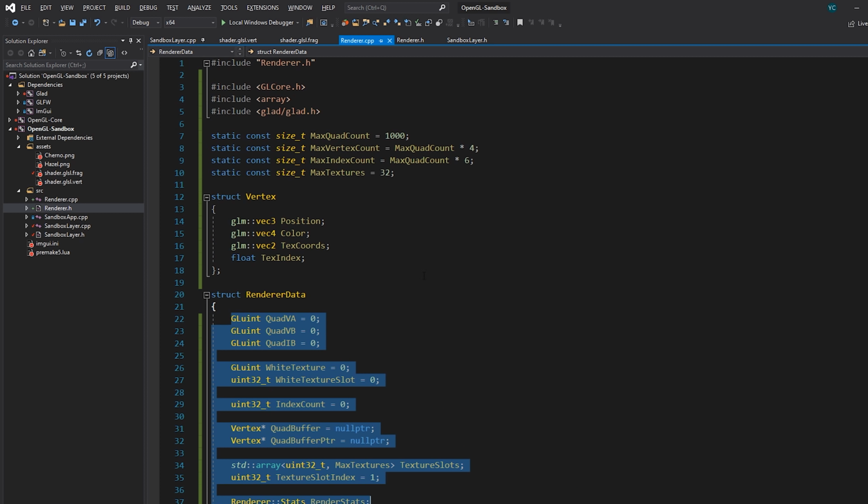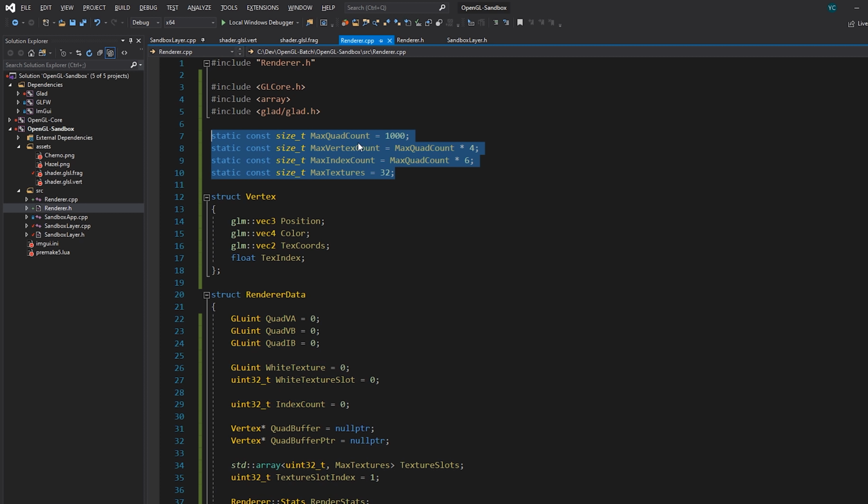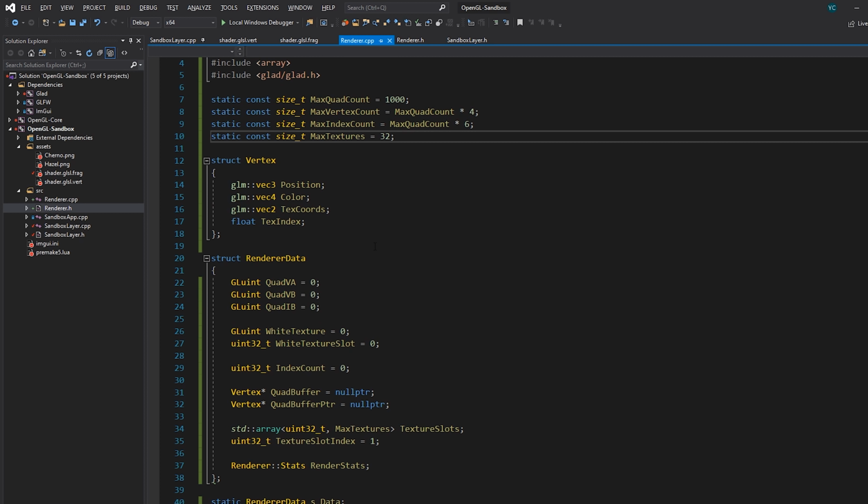this renderer. Up here, I've also got a few constants that basically define the max quad count, the max vertex count, index count, and how many textures we can have. Now, a few things to note is that at the moment, I've written this as 32 because I know that the platform that I'm on has at least 32 texture slots. However, what you would probably want to do in a more serious setting, in which you're not writing this within an hour, is query the driver to find out how many texture slots you actually have. Now, I did say earlier that we support 31 textures. That's because one of the textures is reserved by the renderer for something, as we'll see in the future.